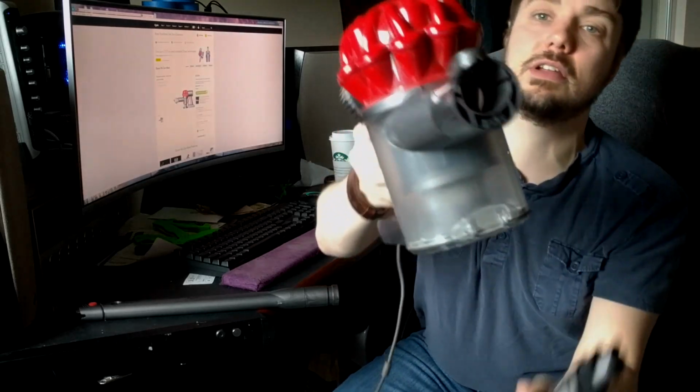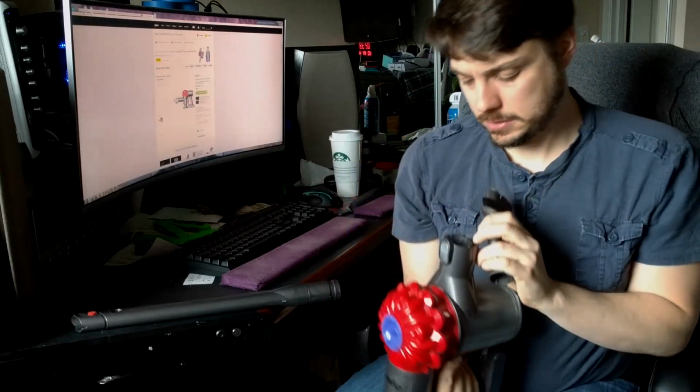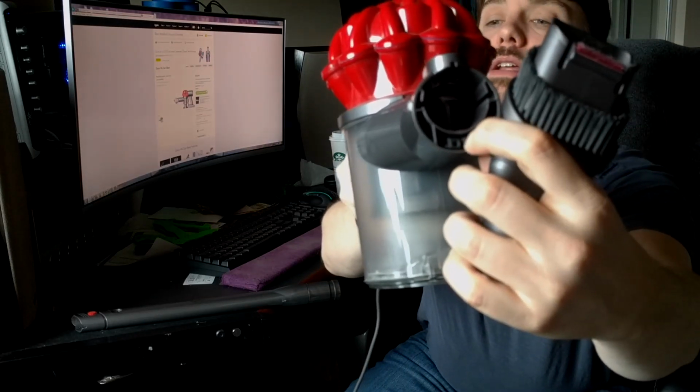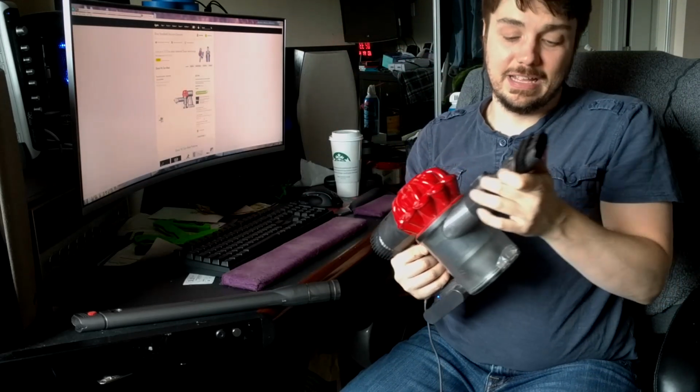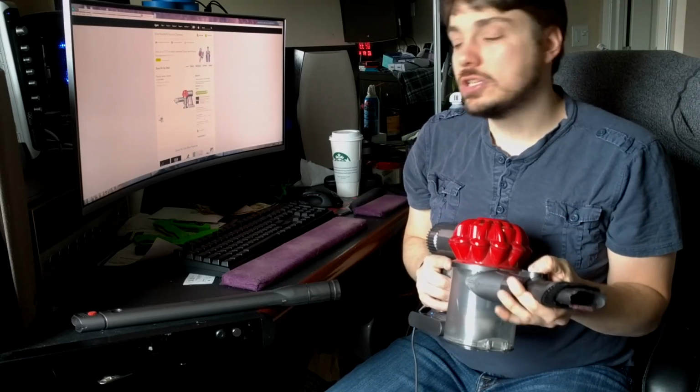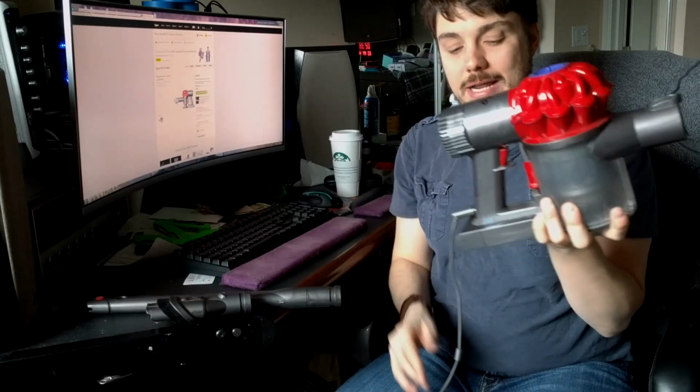I think there's also some other kind of attachment that plugs into these two dots down here. Oh, well, hopefully that's supposed to be a little wobbly. You can see mine's a little wobbly. I don't know. Like I said, I bought it used. I don't have that attachment. I have nothing that utilizes that. I think it's a big tube extension or something. So again, I'm probably using the wrong attachments for this thing. Who knows? I just know that it does the job I want and I like it.